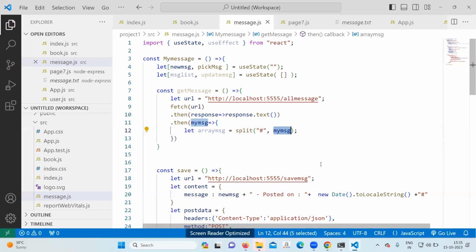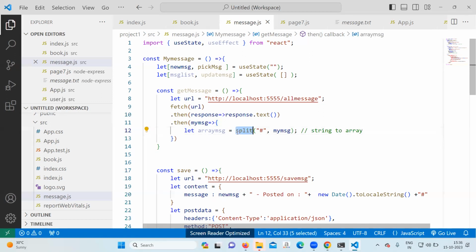The variable is a text. Which variable? My MSG is a text, and in that hash is coming. So using hash we are splitting. What it will do here is convert from string to array. From your string it will remove all the hash, and then all the fragments will convert into array elements.